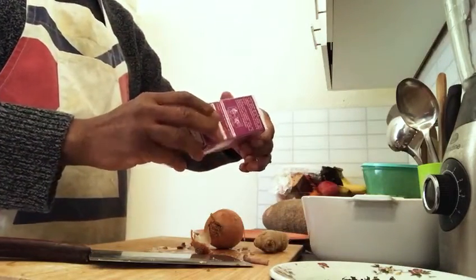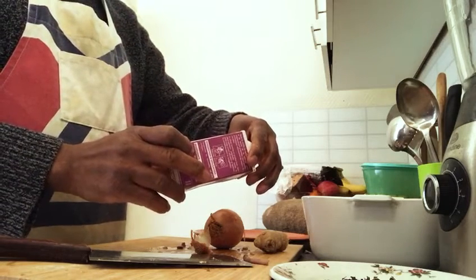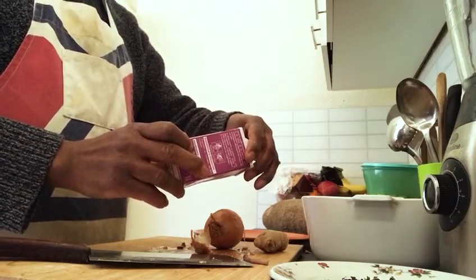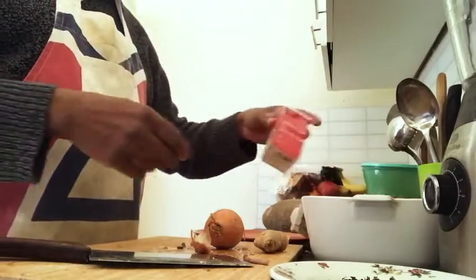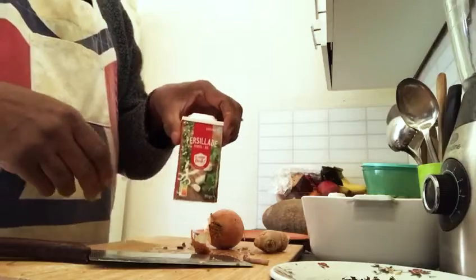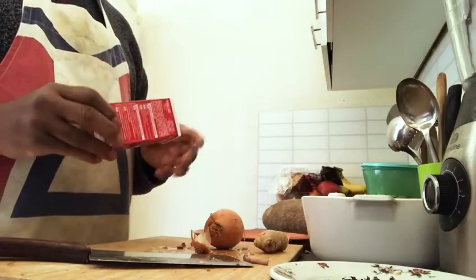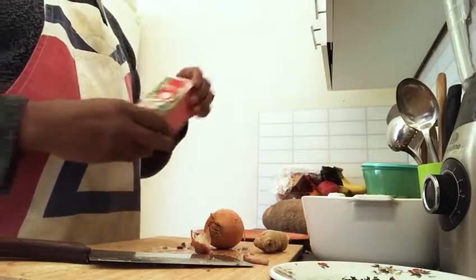This is a spice I have to put also. It's mixed up with pepper, garlic, and it's from Thailand. I just wanted to add this to make sure that my Isi Ewu goes on very fine. But garlic is very, very important. But the point now is that I forgot to buy the real garlic, so here I'm using this one.